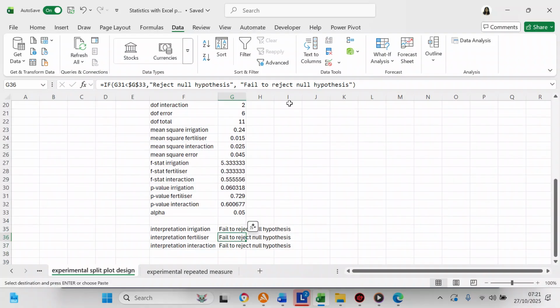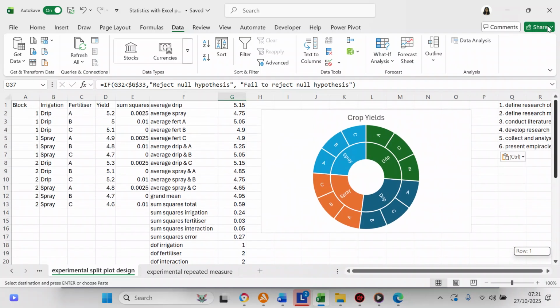So you're going to fail to reject the null hypothesis. And for the interaction, it's 0.6, which is greater than 0.05, so you're going to fail to reject the null hypothesis. So in this, we're going to fail to reject the null hypothesis.